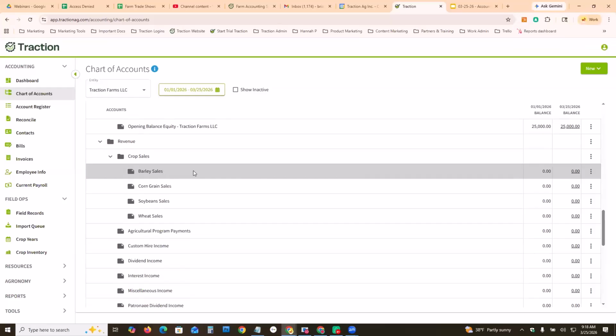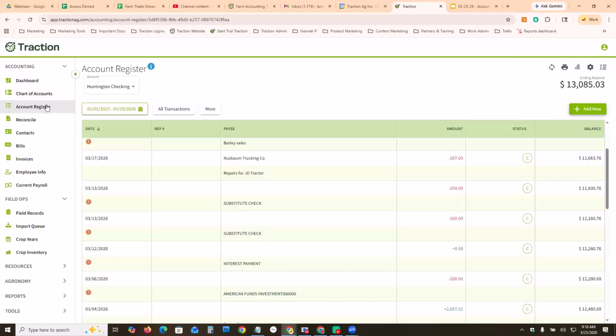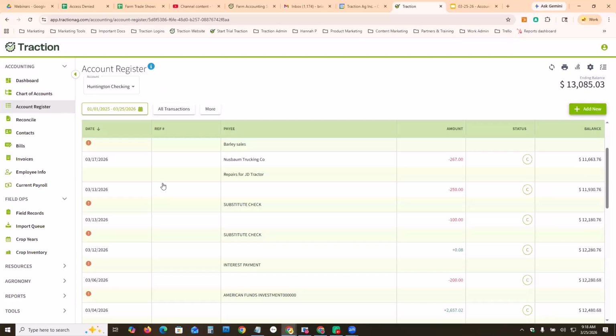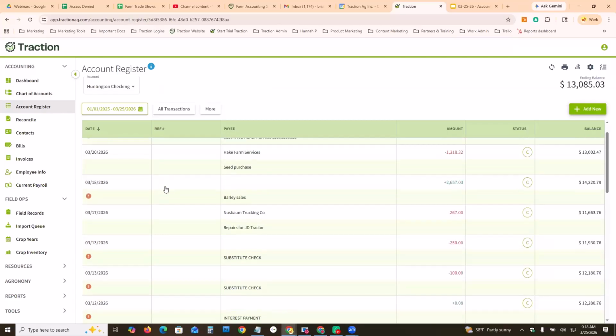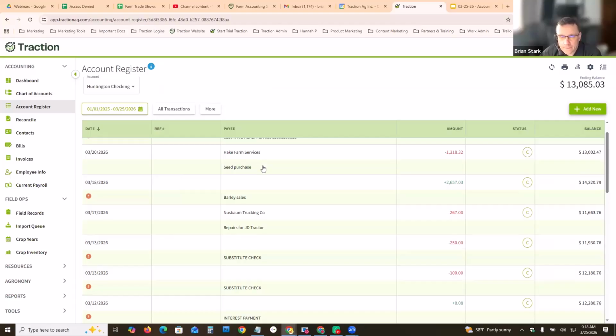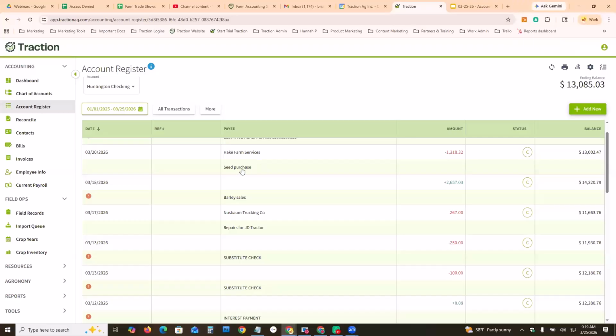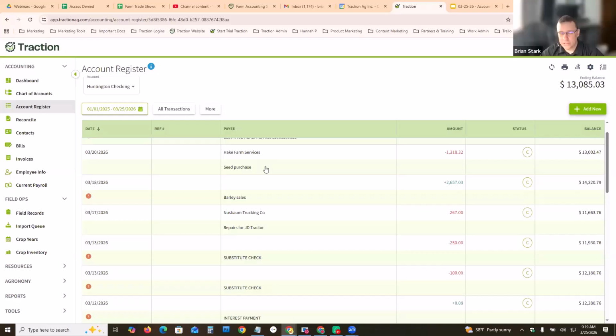If you go back to the account register, like Hake Farm Services, seed purchase shows. So seed purchase is the account you used? No, actually, that's just a memo. Okay, so the account you're selecting does not display here. Correct. Okay. I wish it did.